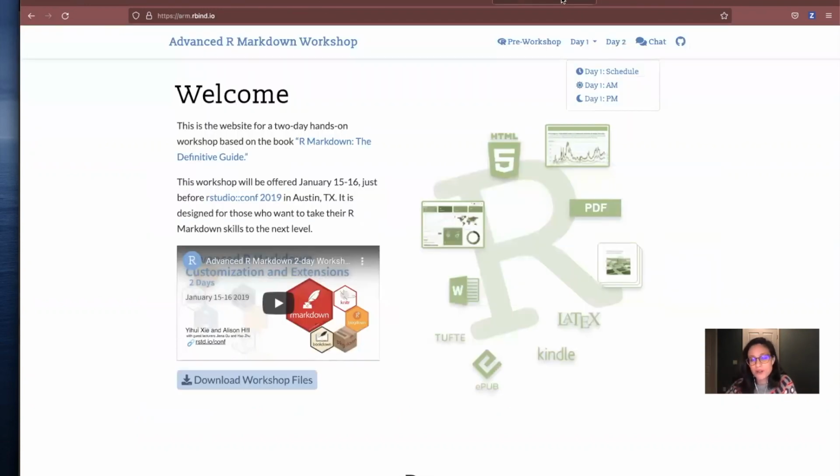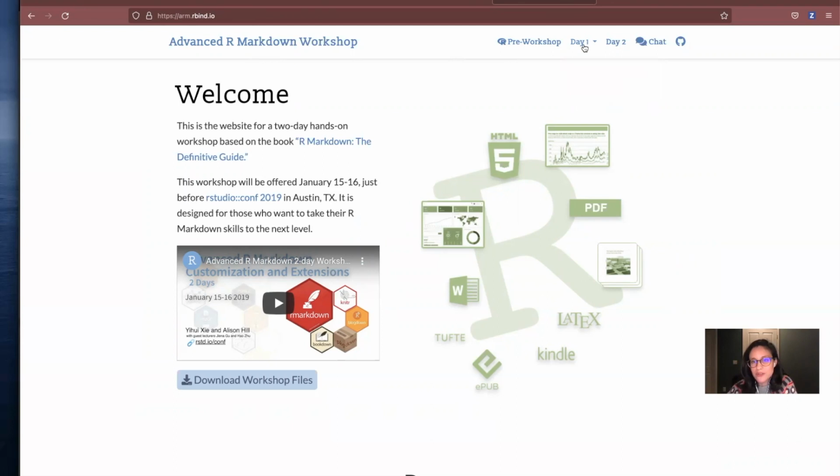So what I wanted to show was some of what I hope is some of the documentation that I use the most, which is stuff that I wrote for a workshop that I did. Actually, it was for my first RStudio Conf workshop in 2019. So it's called the Advanced rmarkdown workshop, and it's deployed to arm.rbind.io, so arm advanced rmarkdown. And I taught xaringan on day one.